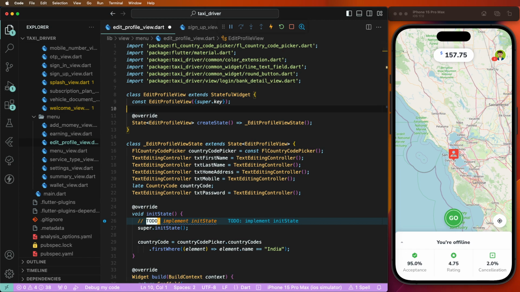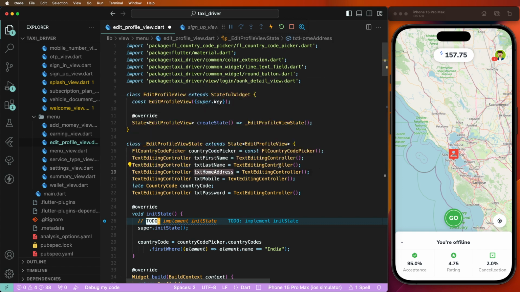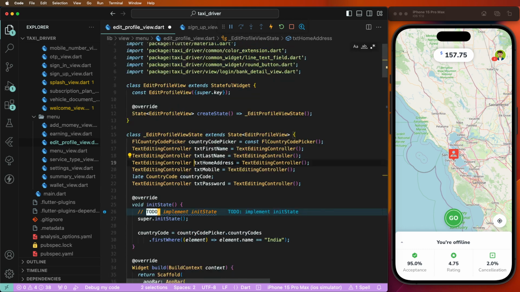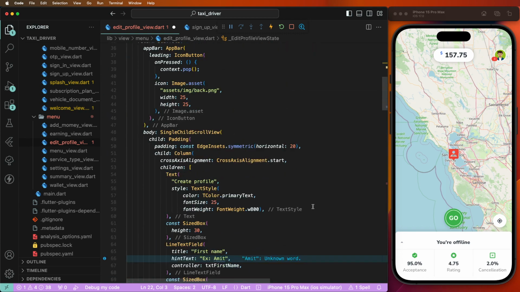First of all, we need to see these designs inside the second screen, and now we need to create first name, last name, and also the email address. Now we need the home address. Need to change this here. Command D, then mobile and country codes. No passwords needed. We need to see these fields. Let's start writing. Create profile, need to give this the profile.